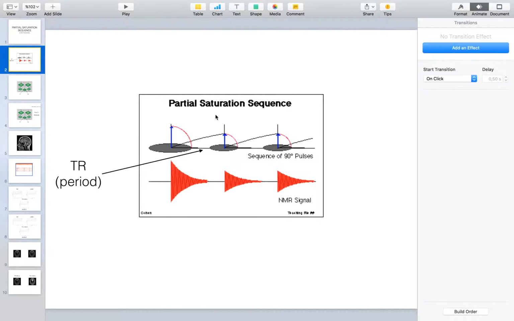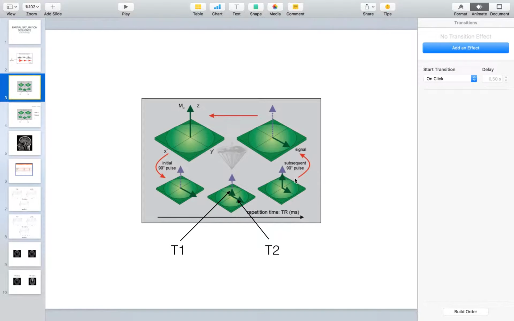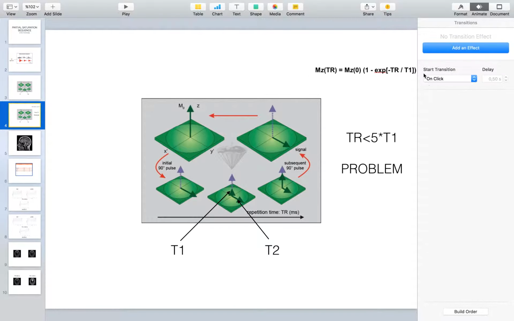And the second 90-degree RF pulse is applied. Just after this 90-degree RF pulse, the signal is generated. How is it generated? With this formula. At the start, the z component of the magnetization was here, on the z-axis. As time passes, as a function of TR, when we come here, the final Mz, the z component of the magnetization, is here. This Mz is what helps us generate the MR image.